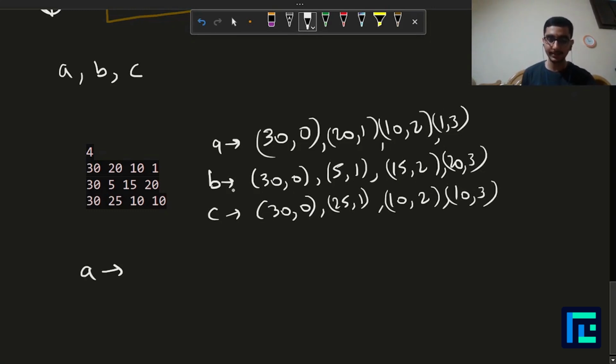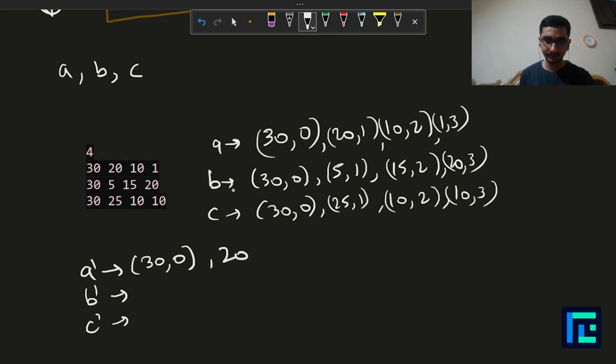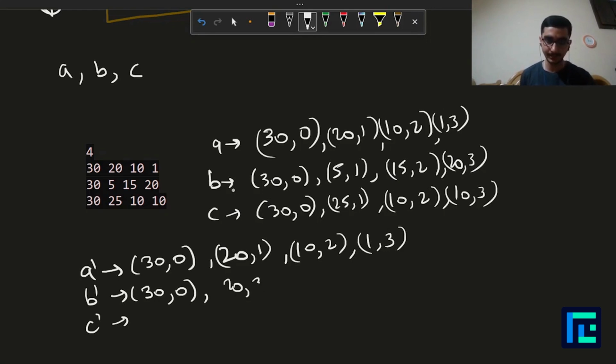So my new arrays, let's say A dash, B dash, C dash, would look something like this. The array A would look exactly the same because it was already sorted in descending order. The new array B would look something like this, as we discussed earlier: 30 comma 0, 20 comma 3, 15 comma 2, and 5 comma 1, right?